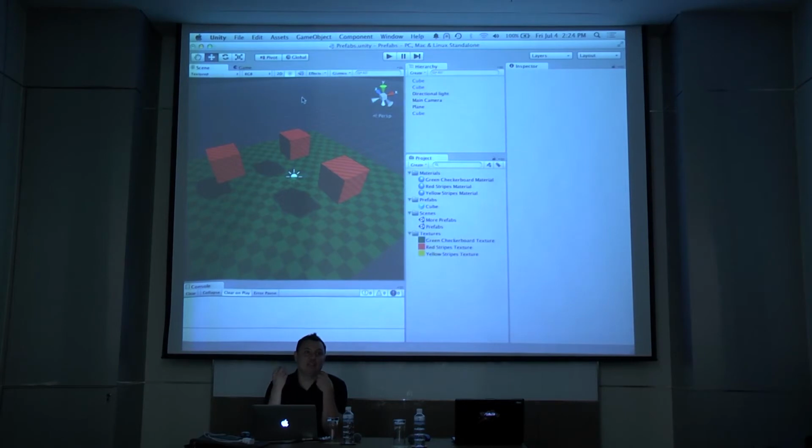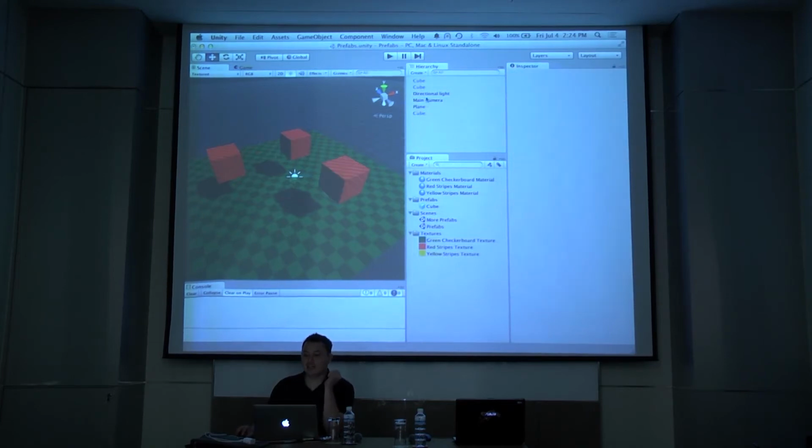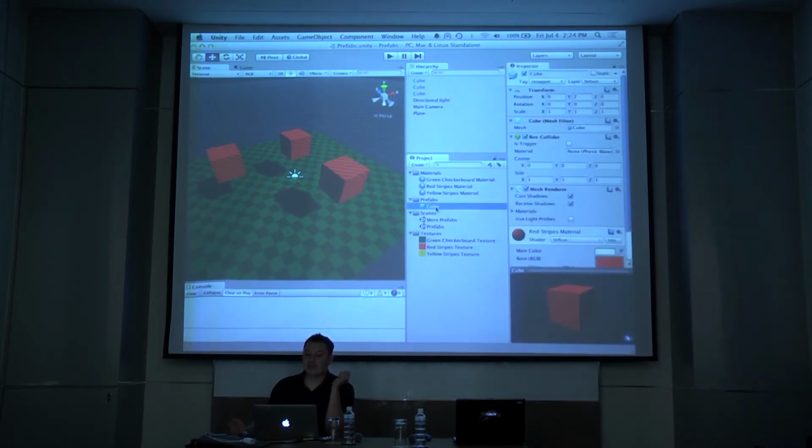And then there's something you want to change, right? Maybe you want to make it taller. So maybe this is your lamppost in your MMO, and you want it everywhere to be a little bit taller. It's really annoying to have to go to each one and change them. Because you've organized it so that they are prefab instances, you can just go to the prefab in the project and change the values in the inspector there.